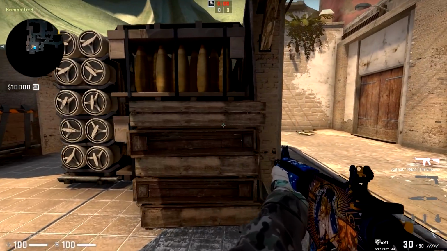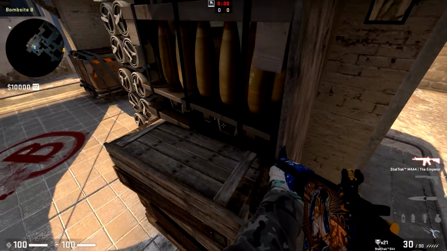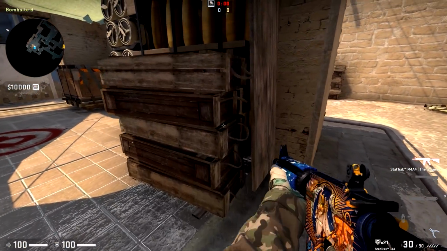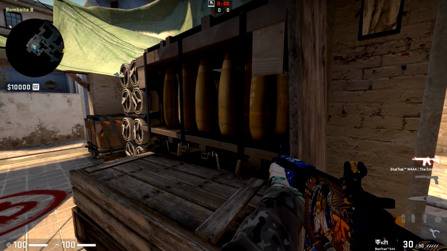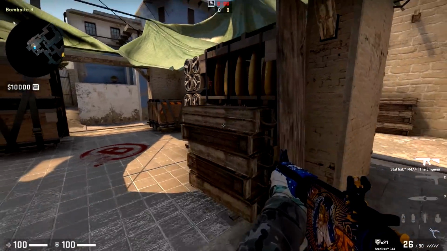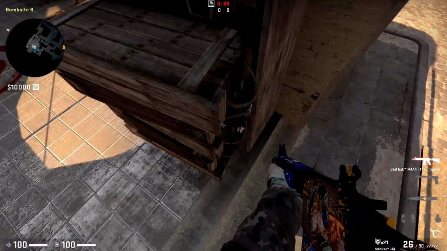On the B side of the map here, one thing people think is that you have to jump to get up on this ledge here. You actually just step right onto it if you come to this portion of the box. You can step right up and then just jump once to get to the very top. It's very easy to do. Don't just be jumping around like a moron.